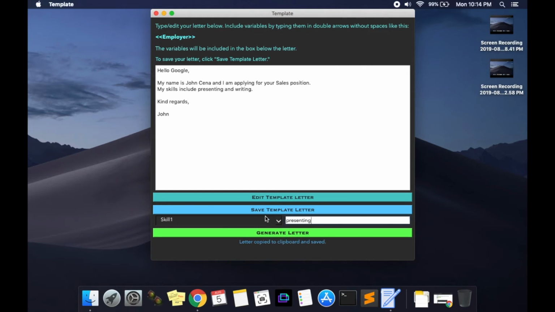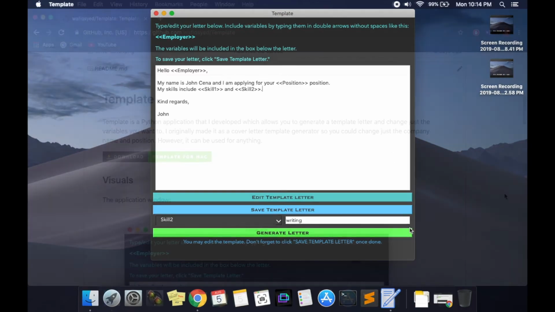So it becomes very helpful when there's more than one or two variables. And we didn't have to go into the letter and erase things, or have a chance to mess up the entire letter itself. You have a template. All you have to do is edit the variables that you want to edit. So go back to editing. If you want to get rid of a skill, or you want to add skills, it's really up to you. So that is what template is. And we're going to learn how to make template from start to finish.